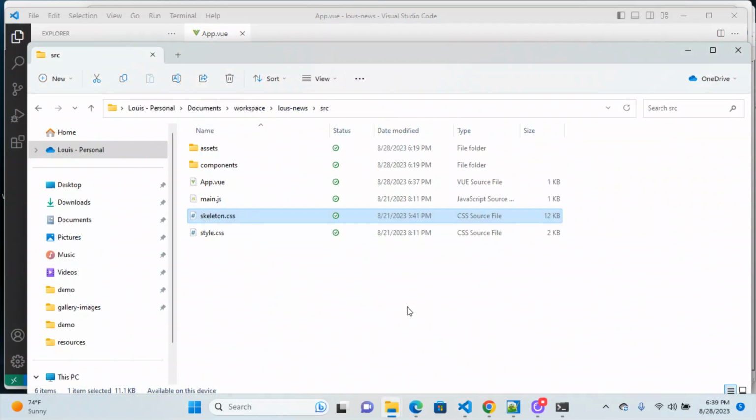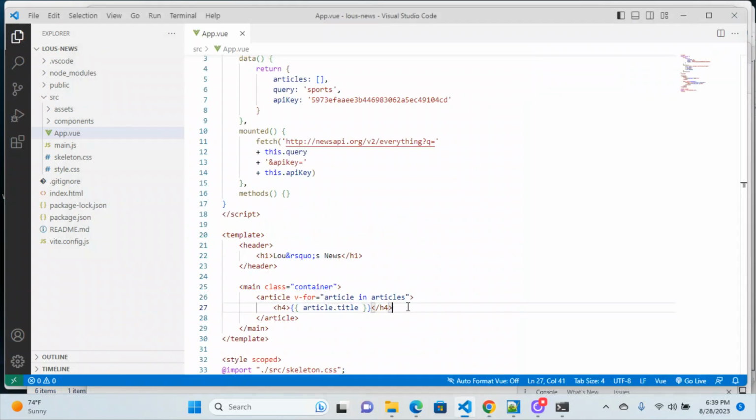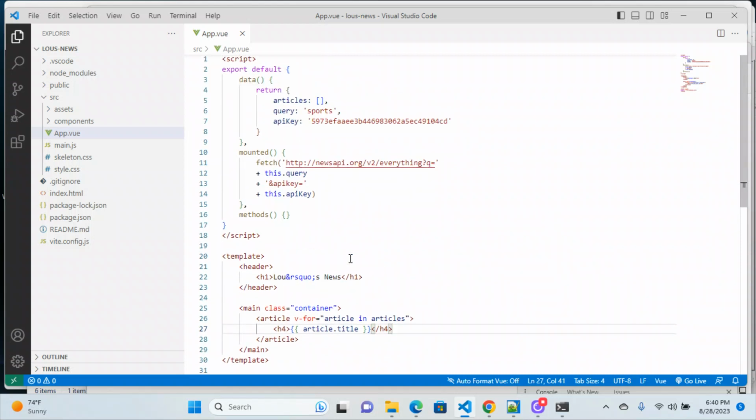So if I go back over here to ye browser and refresh, then it doesn't like it. So now's the time to figure out what's going on. So article v-for article title, query equals sports. Hmm.